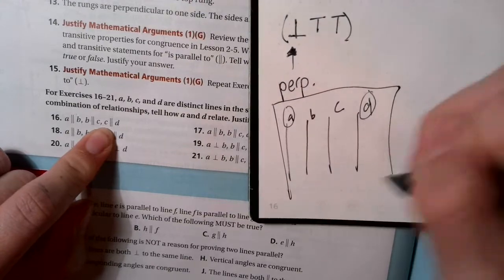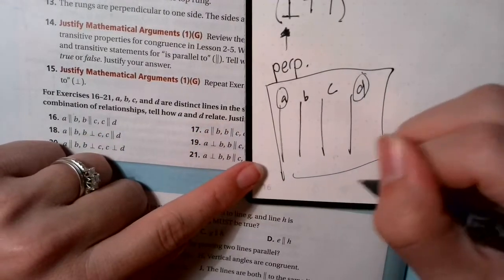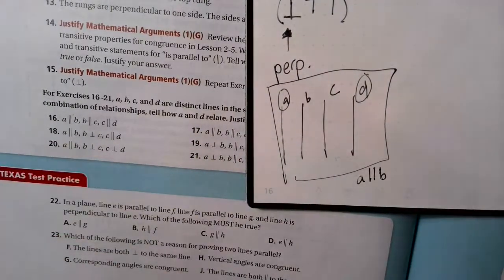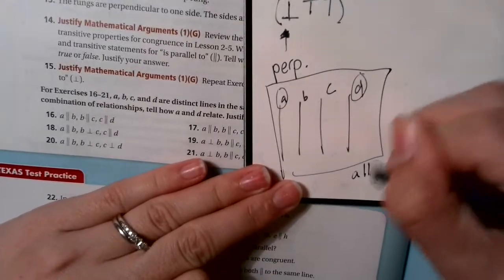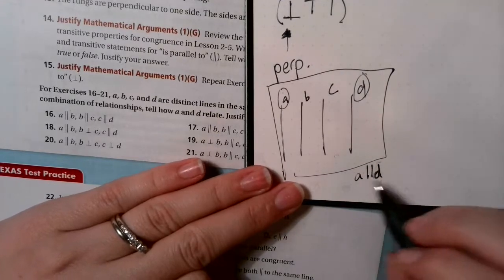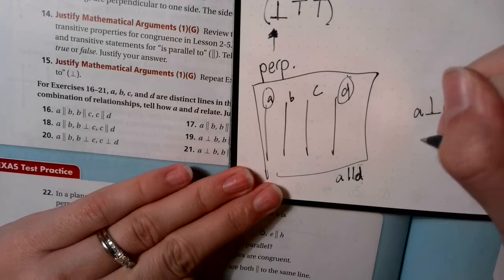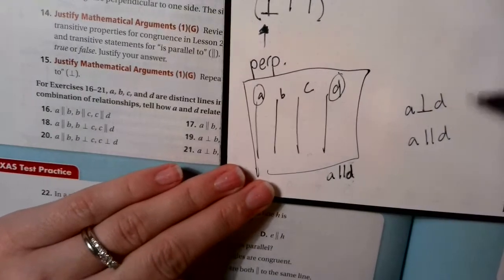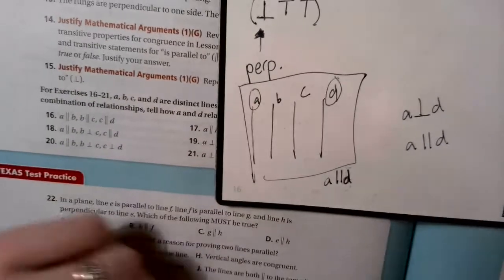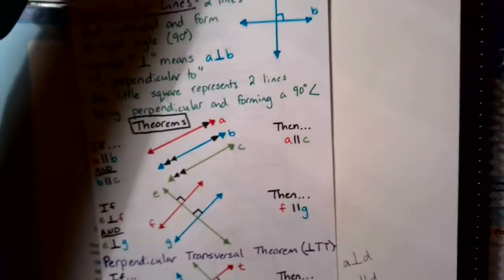This is your justification. So you see how it says justify your answer? You drawing these pictures, that's your justification. And I can say A is parallel to, nope, not B. Let's fix that. A is parallel to D, because that's what it's asking about, how A and D relate. In all of these, they're either going to be A is perpendicular to D or A is parallel to D. I will tell you that right away. And your picture is going to justify it. That's your reasoning, okay? So that was what 3-4, parallel and perpendicular lines, is all about.